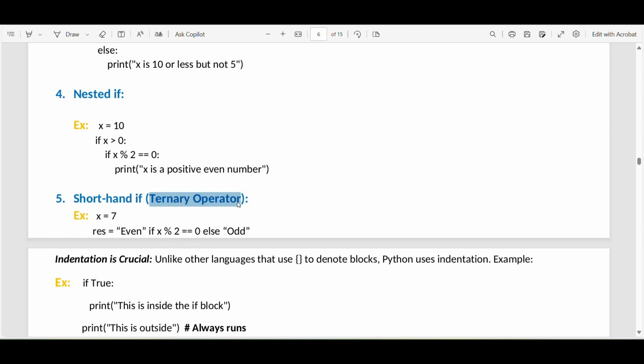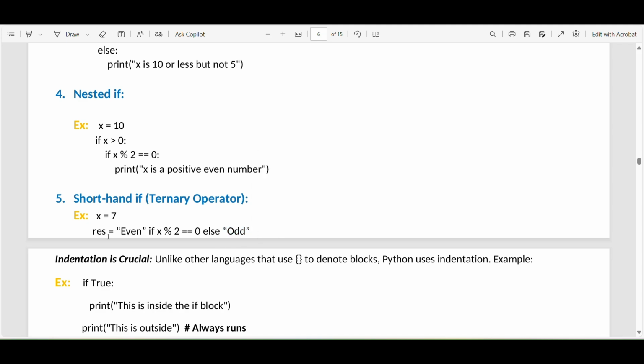Ternary operator is nothing but, see, here we are having example x equals to 7, 7 is assigned to x, and in the next line we are having result equals to even. If this condition is true, result is equal to even, and else, if this condition is not true, then it is odd.